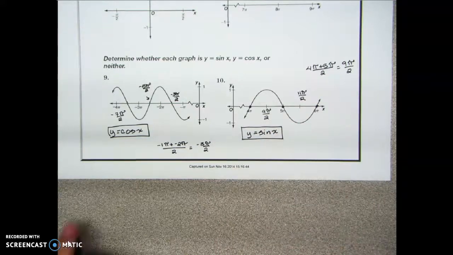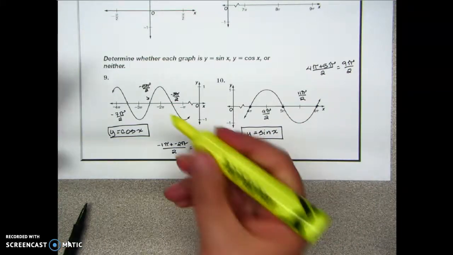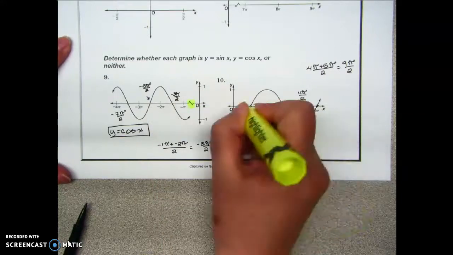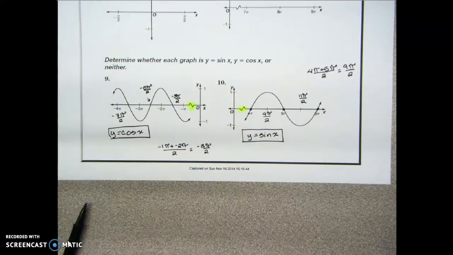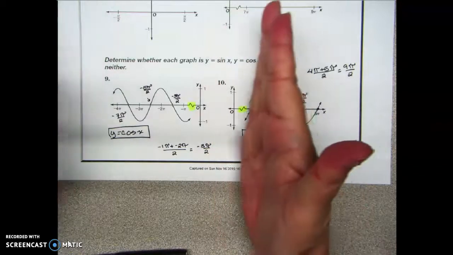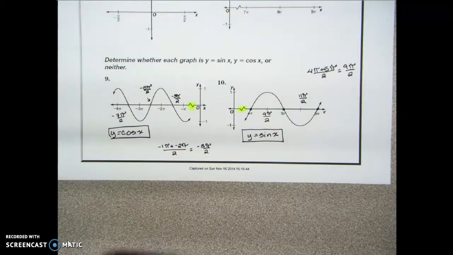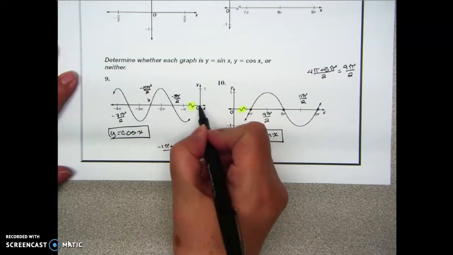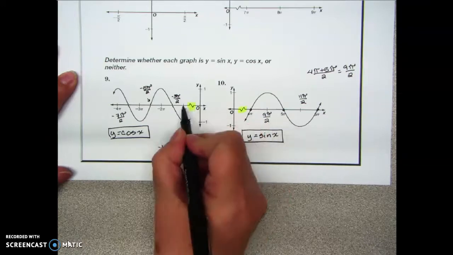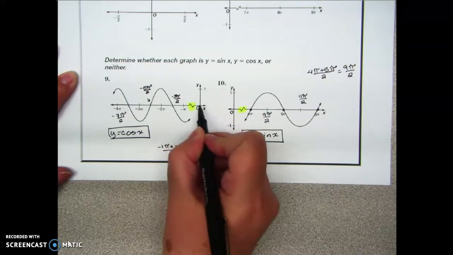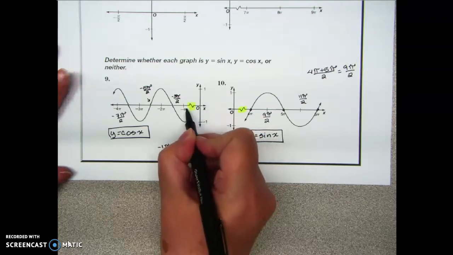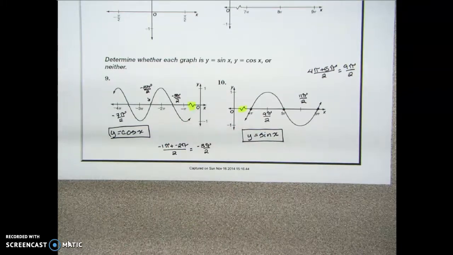Okay, so what I want you to notice here, they did this little lightning bolt here, and that's for a reason. So imagine if we had like a sideways trash compactor and we squished it and we said we don't want it to be to scale. So when the distance from here to here is not the same as the distance from here to here, we put that little lightning bolt in to say I scrunched it a little so that I can focus in this area.